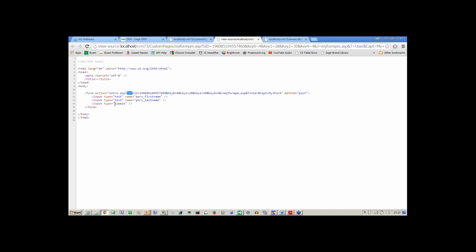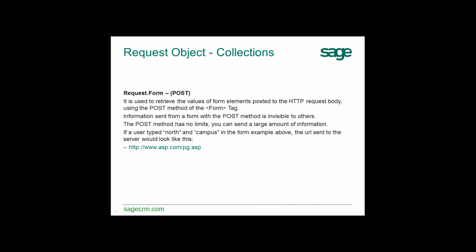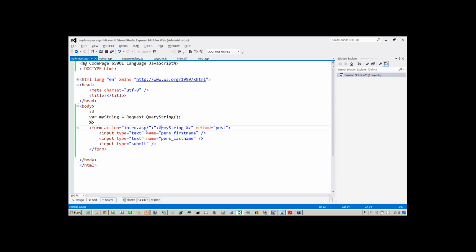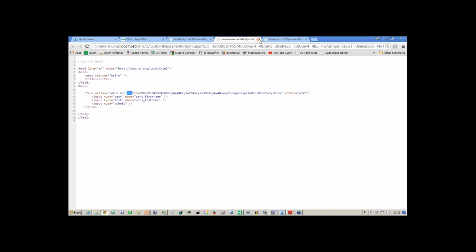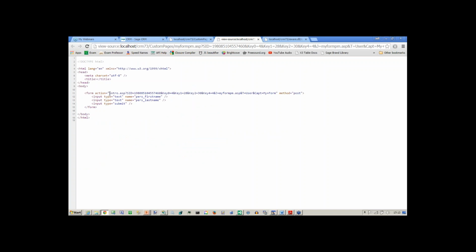So I need to come back into here, and I think I could probably get rid of that, and now process the page again. Right mouse click, view page source, and here you can see that we've got our URL built.